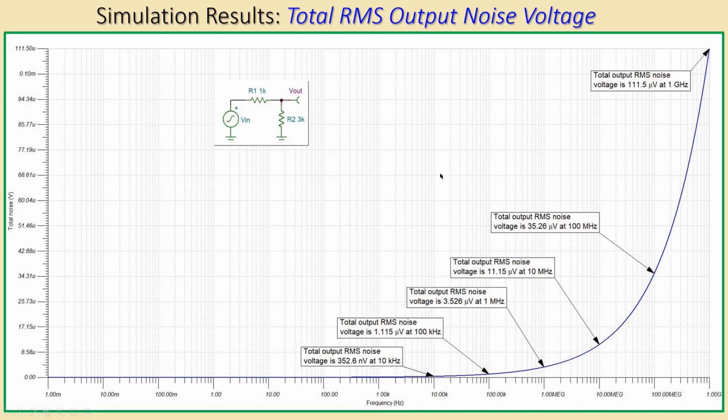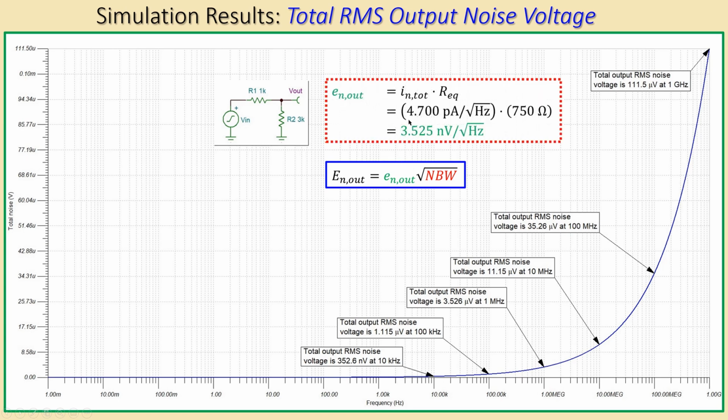So the total RMS output noise voltage. This is the result. This is the total noise, which is given of course in RMS, and this is the frequency on the horizontal axis. What you see is that we have, for several frequencies, I already made some labels, the total output RMS noise voltage. Now, if I look at the formula we have used, the output noise spectral density was given by this value, and if you now use this green value here and then take the square root of that frequency band, you will have then this table.